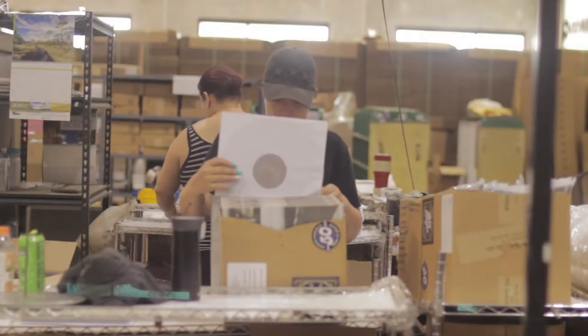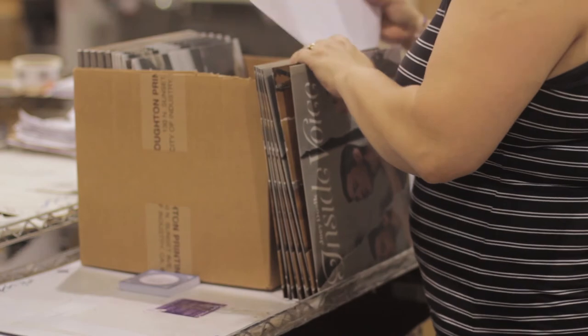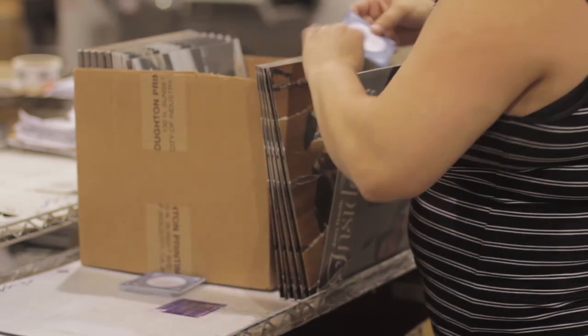With downloading and streaming at its ultimate convenience, that physical, tangible aspect was completely stripped away, and I think people miss that to a certain degree. For your favorite records and your favorite artists, having something to hold on to is really important. I think vinyl is going to continue — it might not be at the same rate of increase you've seen over the last few years, and it'll probably level out, but until another physical format comes along with that same tangible feeling, I think it's going to continue to be around.